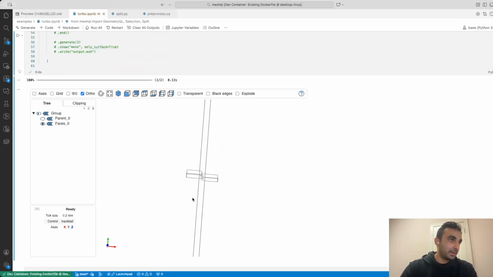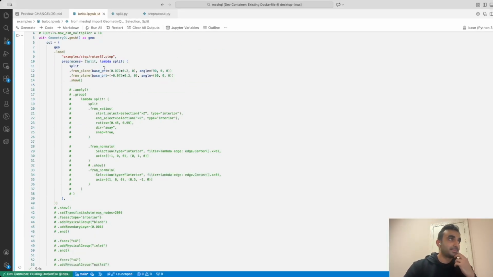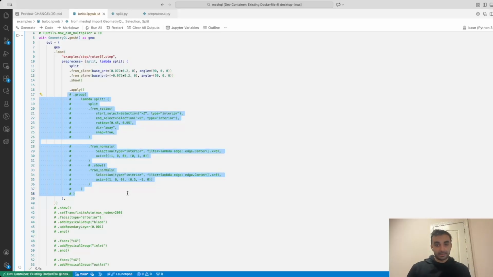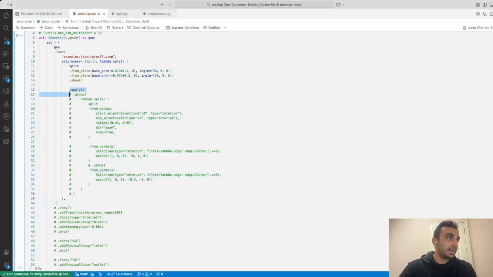As you can see, now we have two split planes. The first thing you may notice is that we manually define the apply now. Before, if you just did dot group, it would automatically apply it. But then we realized there are a lot of things in groups that you don't necessarily need to apply, and to save on performance, the user now applies manually. That way, for a lot of these operations that don't need to go through a whole split apply operation, you can group all of these split planes into one giant split at the end and then apply all at once. So this is just a performance improvement.